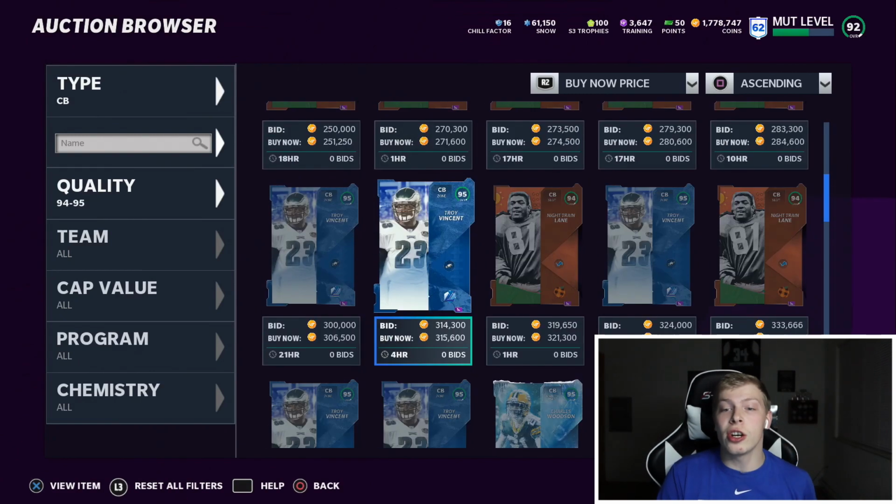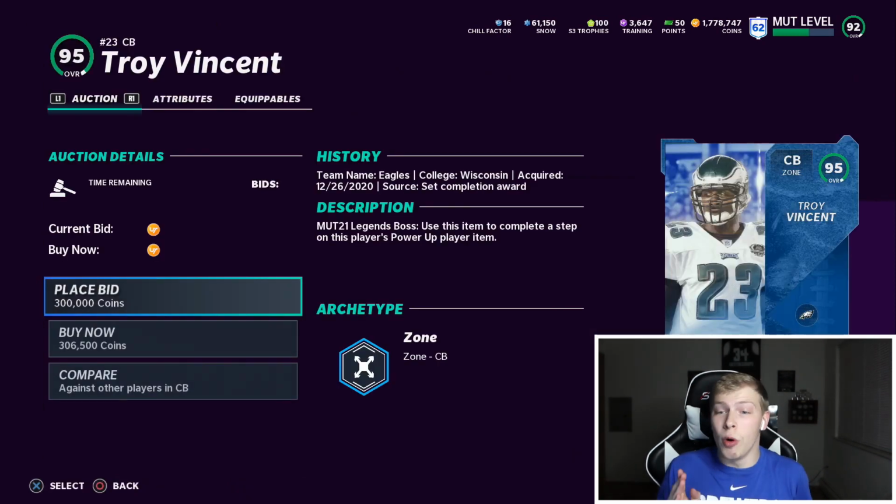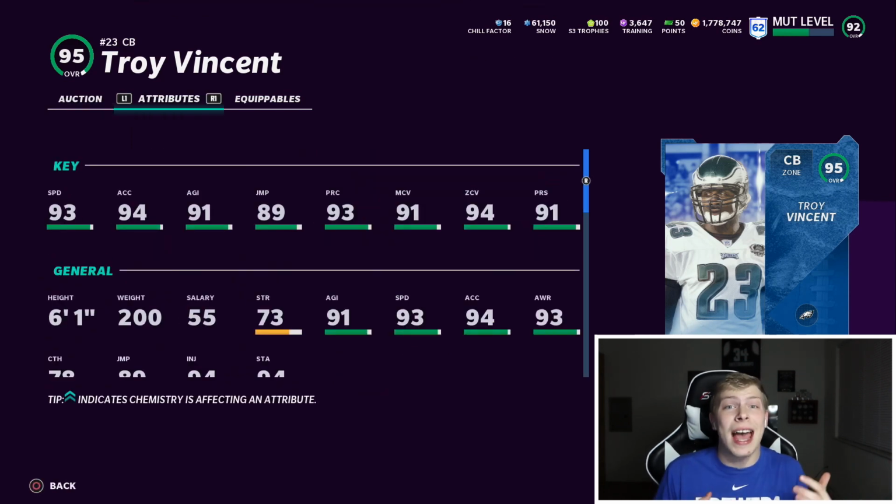I think he could go big and get this Troy Vincent 95 overall card for about 300k, which would be half his coins, but he's got 93 speed and 94 zone. Like I said, get lockdown all the way up. It'll bring him to 99 zone and 96 man. Absolutely insane coverage stats, and he'll have 93 speed. And he had Shaker and Sprinter on. Fully commit to Sprinter. Just get as much speed as you possibly can. I think on his team, if he did that, this card would at least have 94 speed, which is good enough.